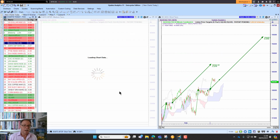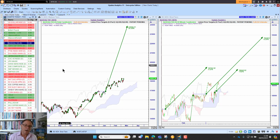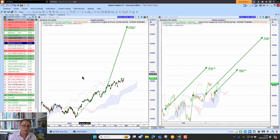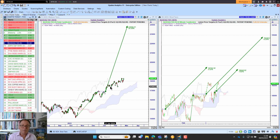The Nasdaq, of course, continues to look strong. Got three upside targets there on the 60-minute chart. Still got a big upside target on the daily chart. So I did ask the question this week, is it a bull or a bubble? I did a LinkedIn poll and hundreds of people responded, and it was a 50-50 split. And my feeling is that it would be more likely that it was a bubble if everyone was bullish. So the fact that half the market is bearish suggests, and the results are really interesting, hedge funds and family offices and private equity feel that the market has probably run too far. So it's more likely that it's a correction than a bubble. But we have to watch those short-term targets. That's where you'll see the change first, of course.